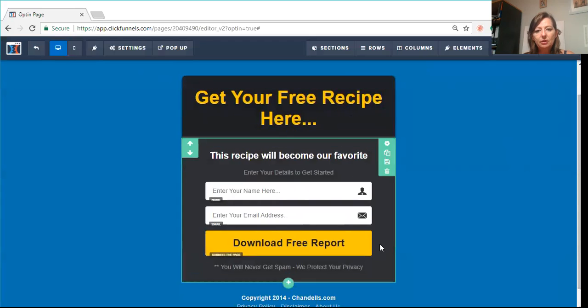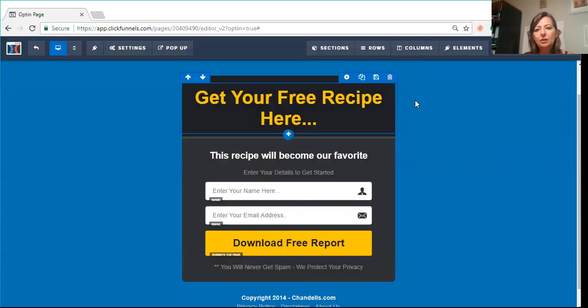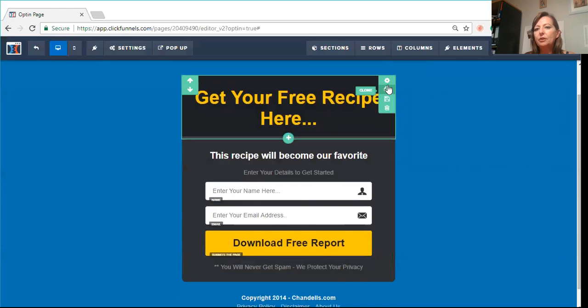And obviously we can change all this through here as well, the colors. So if we wanted to do that, I'll just go back a bit. I'm just going to explain, as you can see, as I hover over things, see how we've got different boxes that come up. So you've got to think of them in layers. You've got sections, which is up here, and you can add them through here, but I find this one a little bit confusing. I prefer if I hover over and it goes to green. So green is what they call sections, and if you imagine it like a piece of paper, that's your very, very first piece of paper.